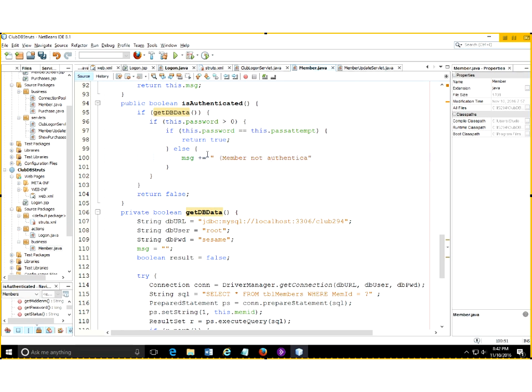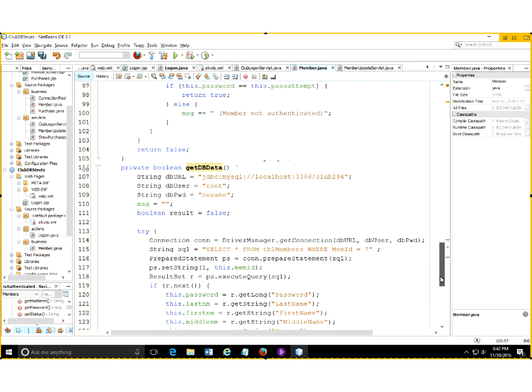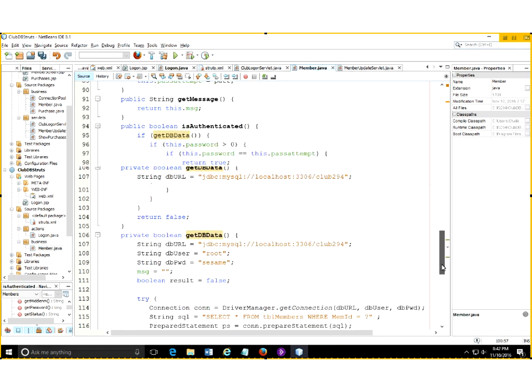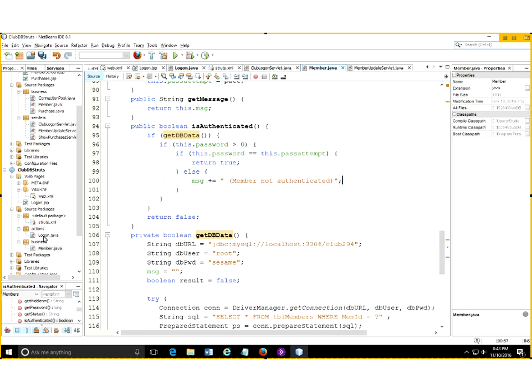We'll just do it this way. Okay. So now the member object does its own database call when I ask for authentication after it's been created.